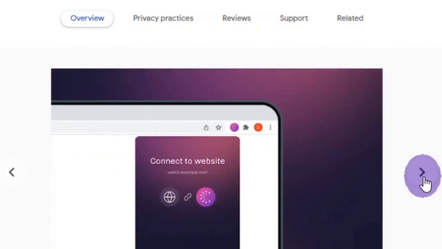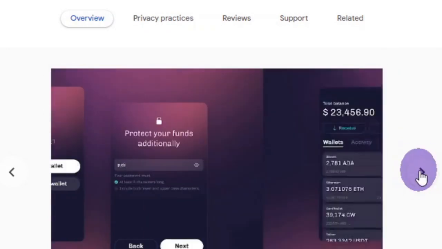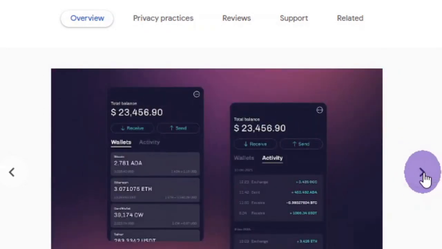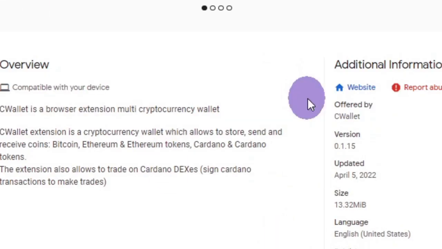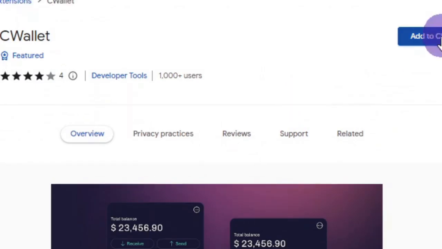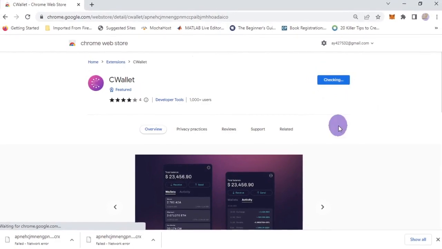For this purpose, we don't need to read anything because we want to make the video quick, but when you land on this page, make sure you read all the related things about what you are going to download. So right now I will say add to Chrome.